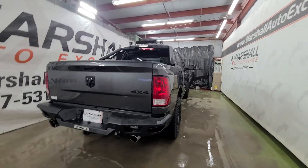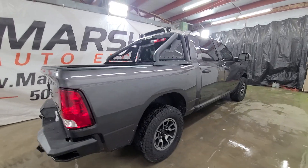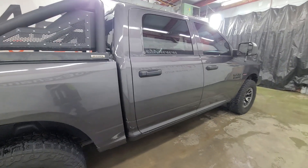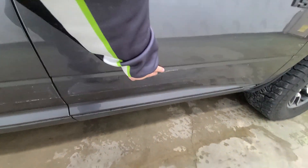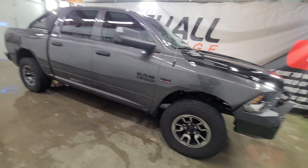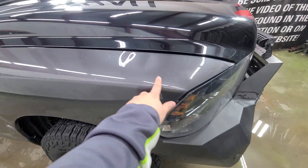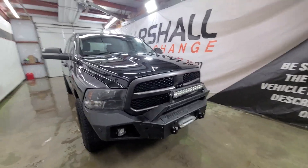Cosmetically it's in pretty nice shape. There are a couple minor things on it — I'll point those out as we come around. There's a little scuff down here on the door. I am going to try to get that out — we're going to try to buff that and see if we can get it a little better. I just got this cleaned up, so I wanted to get it photographed and on the website. Got a little crinkle here on the quarter panel, but other than that, very sharp vehicle.